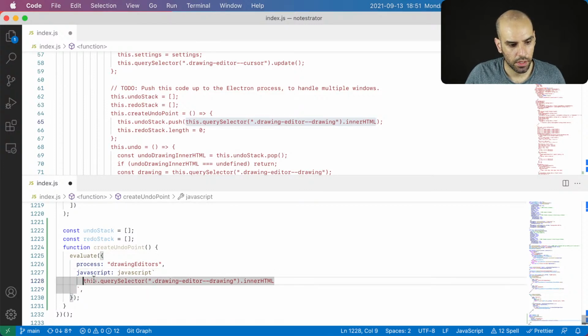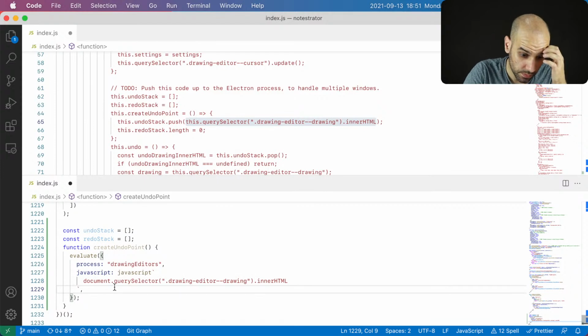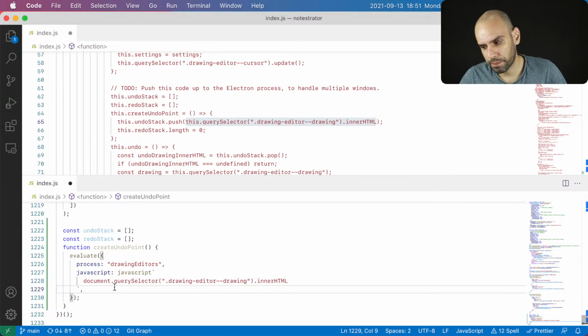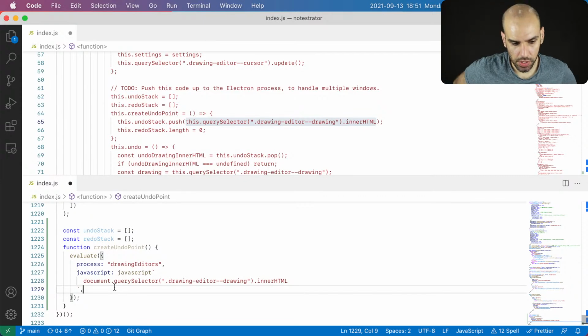In this case, I don't want to have this. I want to have document dot query selector get a hold of the drawing and get a hold of the inner HTML for that drawing. But here I have a problem already. Oh, not quite actually. This is just going to work out.